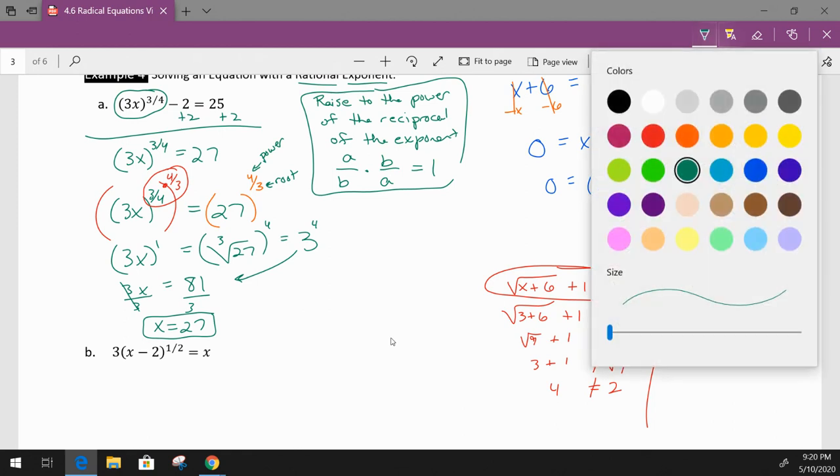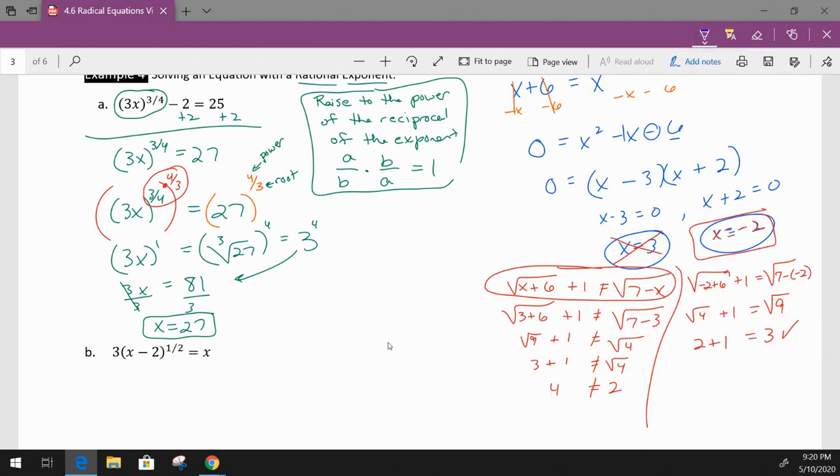We want to isolate the quantity x minus 2 to the 1/2 power. So look at what is being raised to a power. We want to isolate this piece. So that 3 is a problem. But we also have a variable on the other side. So that's a problem as well. So if we were to divide both sides by 3, we would now have a fraction over here. So I don't know about you, but I don't really like working with fractions a whole lot.